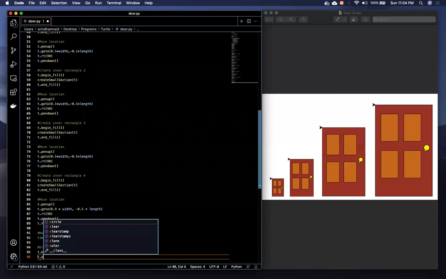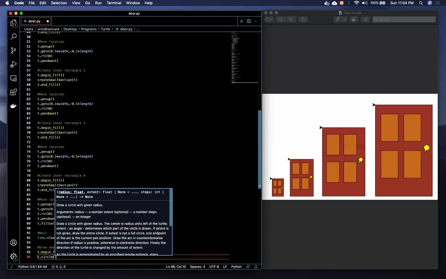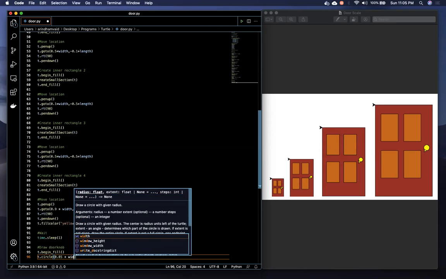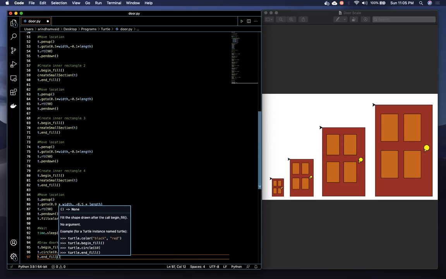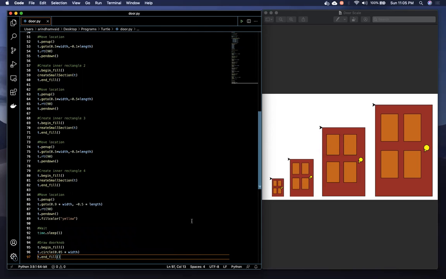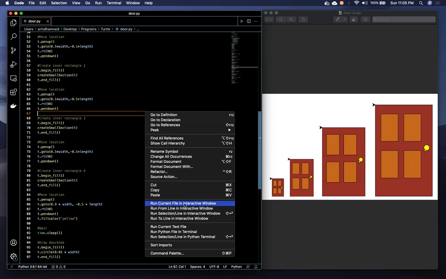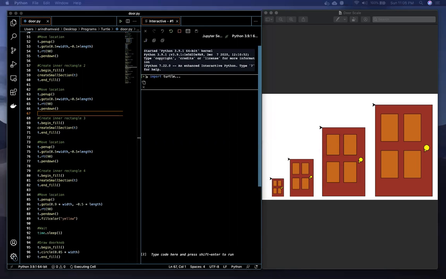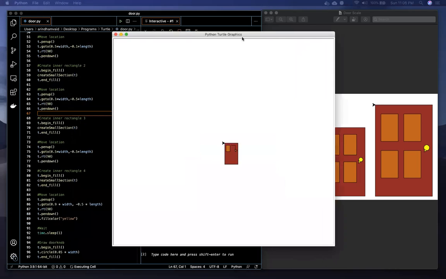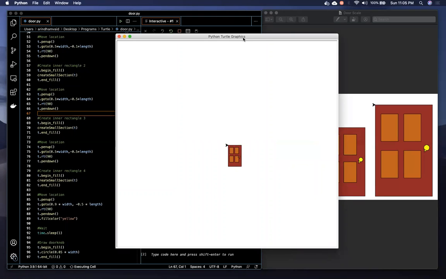It's going to be a circle, and the radius is going to be 1/20th of the width. And fill. Save that. And then we'll run it. So there we go.